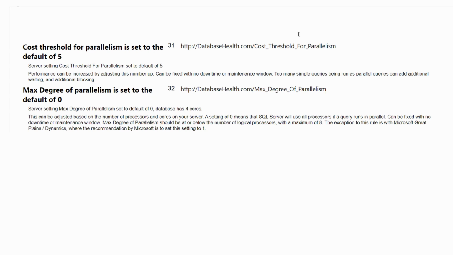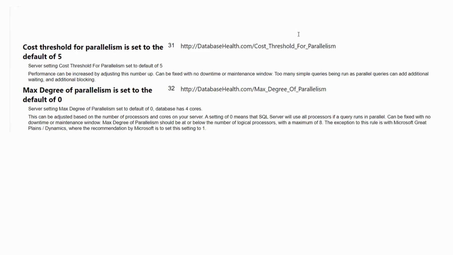And what these relate to is specifically when a query is run and it's going to be run across multiple cores or processors, it needs to be split up. And that splitting it up is what's usually referred to as parallelism. So in the mid 90s, when Microsoft set these up as the defaults, it was really rare for computers to have the number of processors or cores that we have today. And also it was really rare for people to do very big queries at all because the servers were so limited. So the default for the cost threshold for parallelism is set to 5, and it's been this way since pretty much day one of SQL Server.